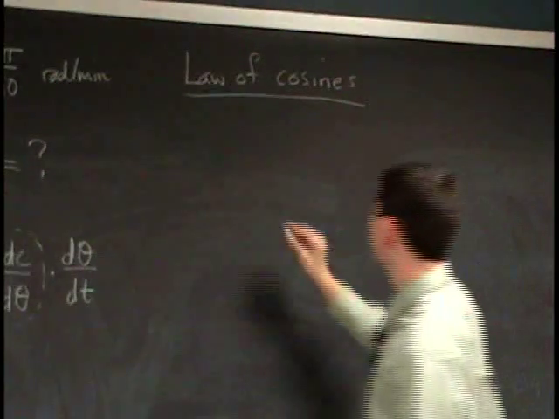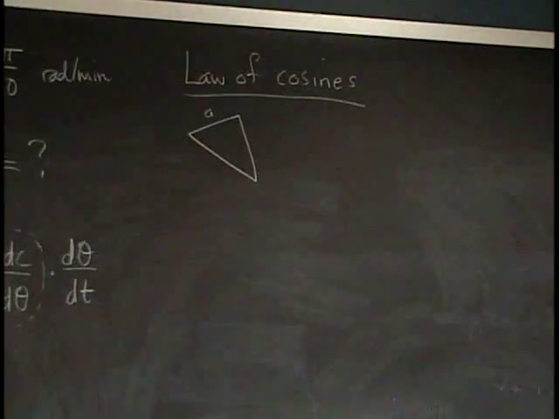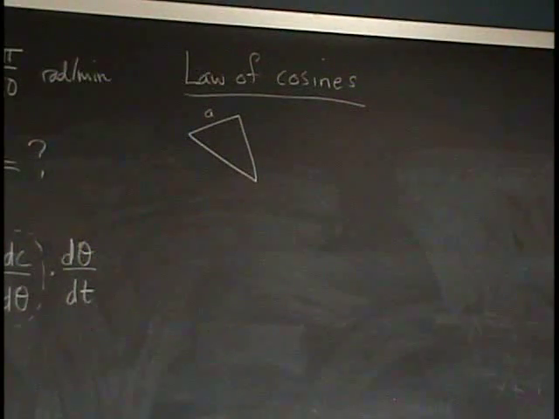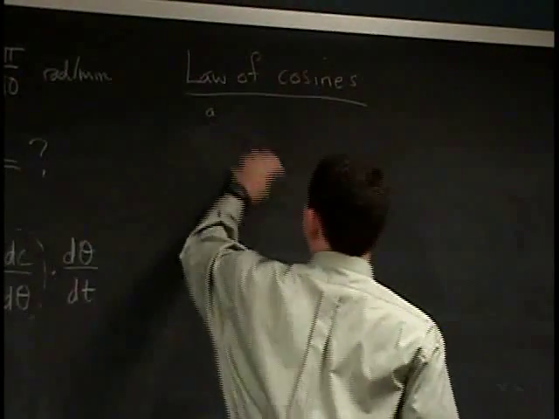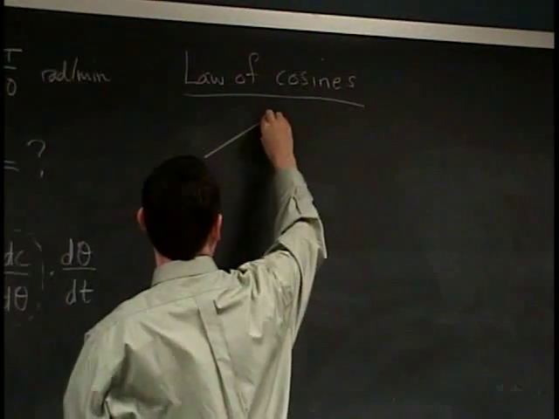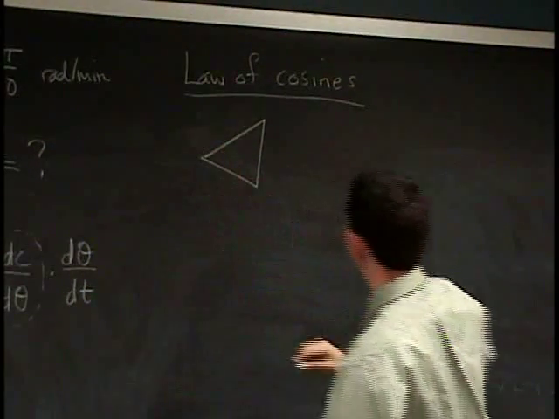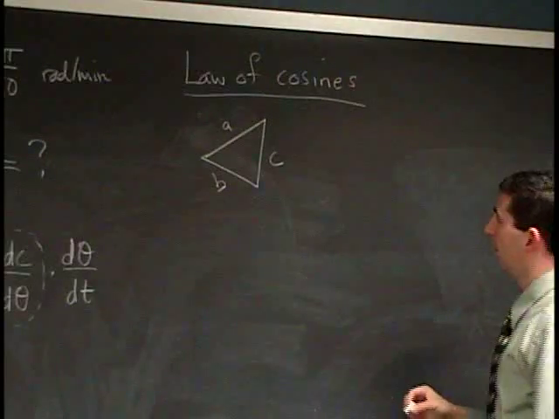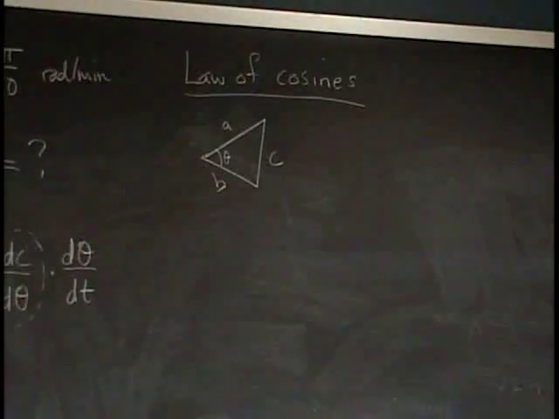If I have a triangle, well, that looks too much like a right triangle, doesn't it? It's really interesting. If you draw an arbitrary triangle, the chances of it being a right triangle are zero. And yet, if you try to draw a triangle, the odds are very high that it will be. That's not a right triangle. I hope not. All right. So let's write down A, B, C. And you have an angle theta, although sometimes in the textbooks that's usually written gamma.